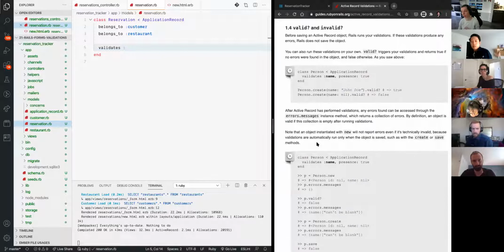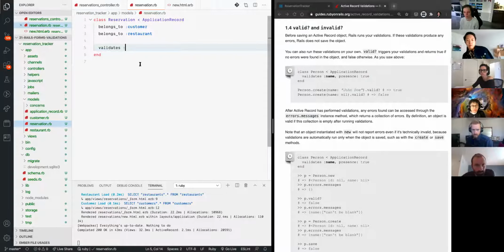What we could do is write a custom validation. We're actually going to write one custom validation in a little bit, and it can make sure that the date we put in is beyond today and not in the past. That's a really good point. Let's write some simple validation.